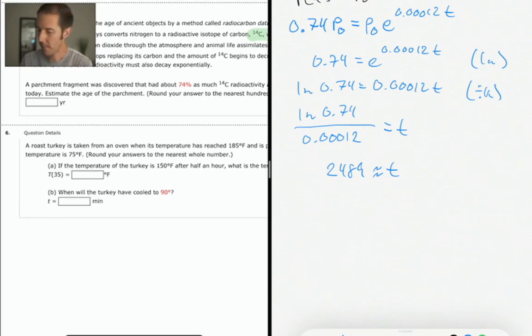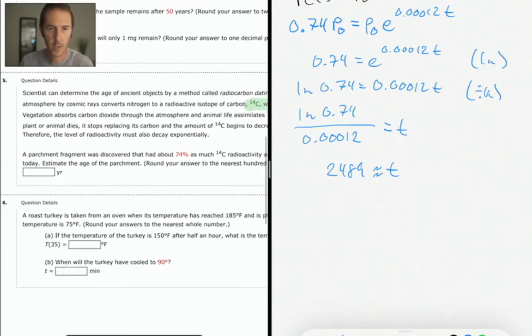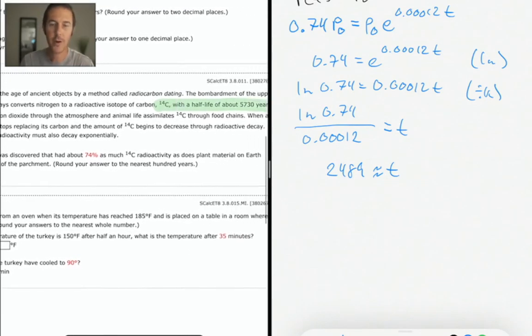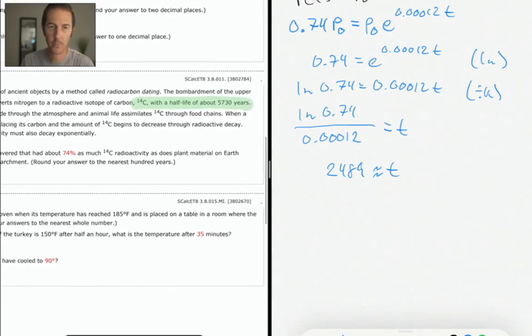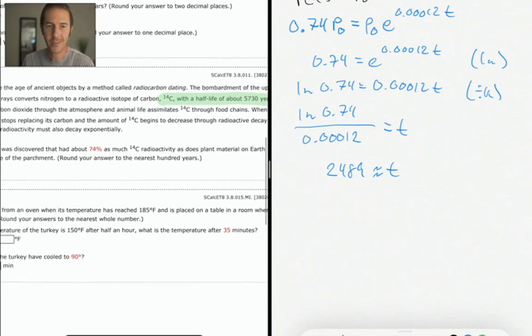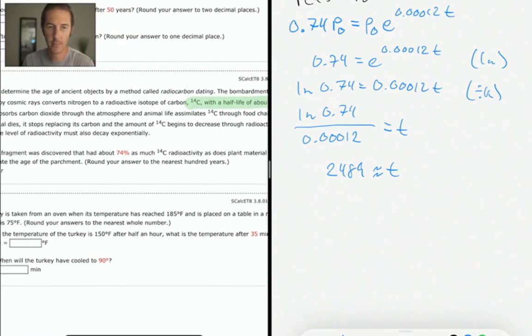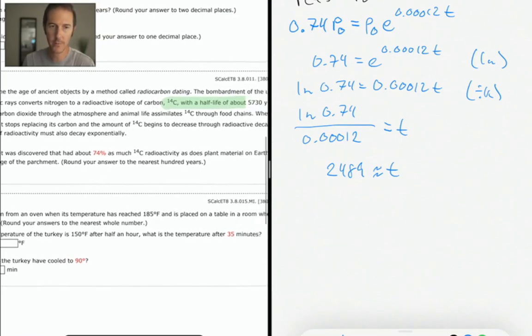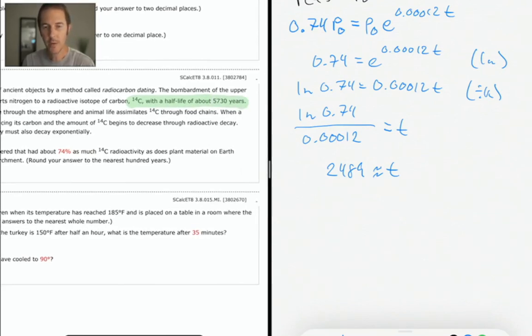What else did I want to say about that? Oh, does this answer sound reasonable? Because the problem takes so long and I've got this very large number and it's a time value, I like to just make sure that it sounds reasonable. How can I decide if it sounds reasonable? The half-life, in other words, for half of the radioactive carbon to dissipate or degrade, would take 5,730 years. We only have to allow 26% of it to degrade, leaving us with 74%. So we don't have to take it all the way down to 50%. So compared to the 5,730, does 2,489 years sound reasonable? I would say that it does.